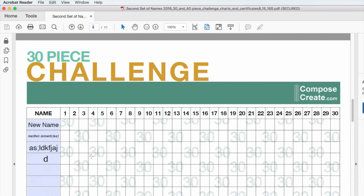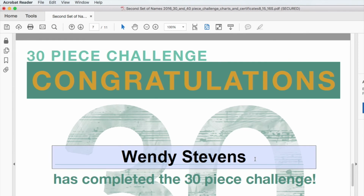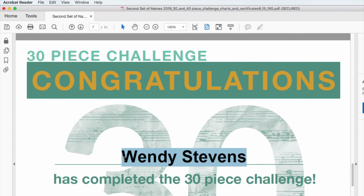So hopefully that gives you an idea of some of the advantages of this new set of posters, because these have the form fields in it and the old ones don't. In addition, if you would like to go ahead and print these on your home printer, that's a good idea, because then you won't have to save them as all different file names. But make sure that you print your certificates on something like cardstock, and then it's even nicer if you can laminate it with some home lamination. It's just a lovely way to make that even more special.